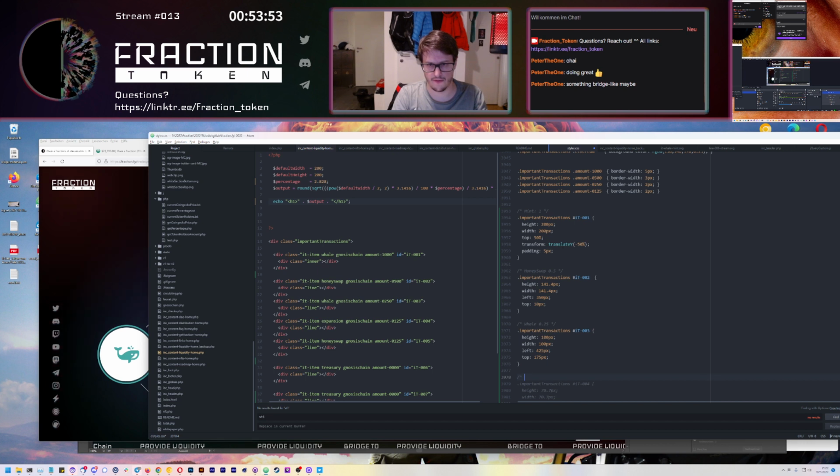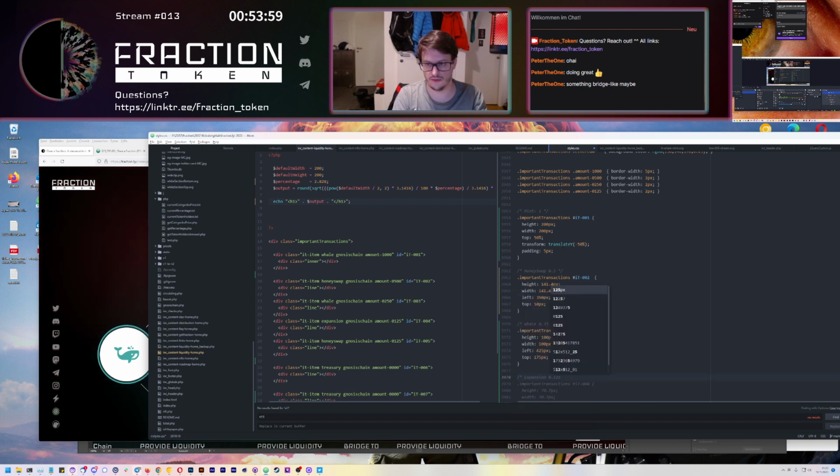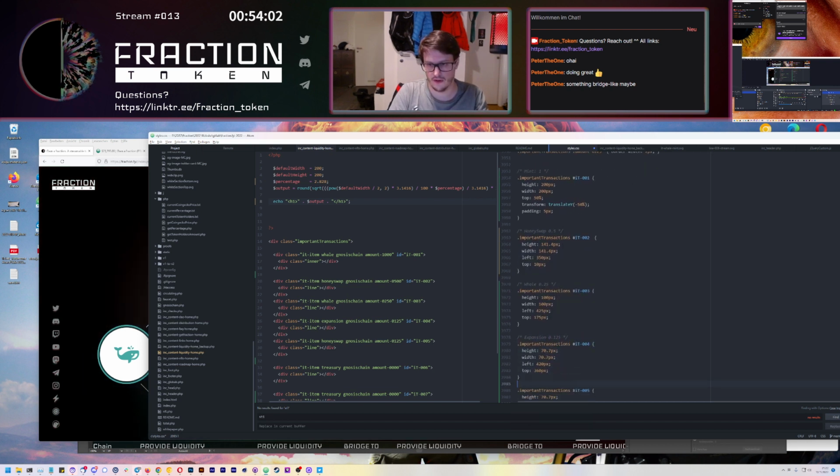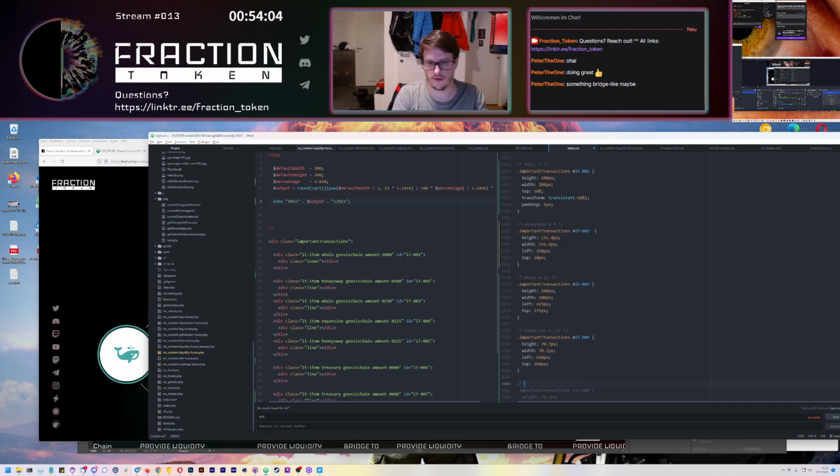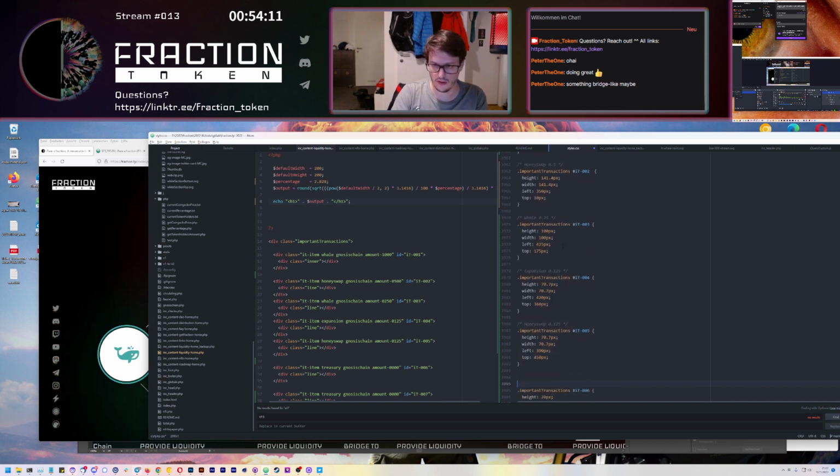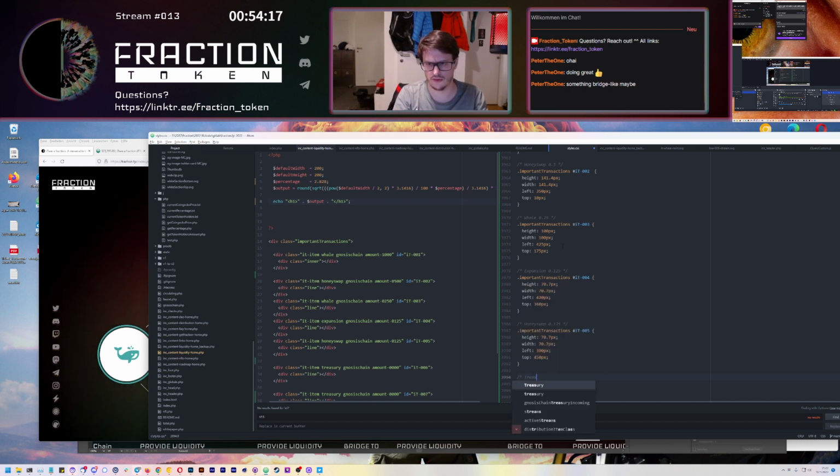Then 4 is expansion 0.25. Then we have here the honey swap again with 0.25. Then we have here treasury empty placed at 1%.